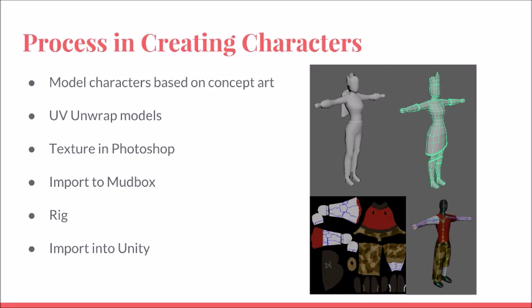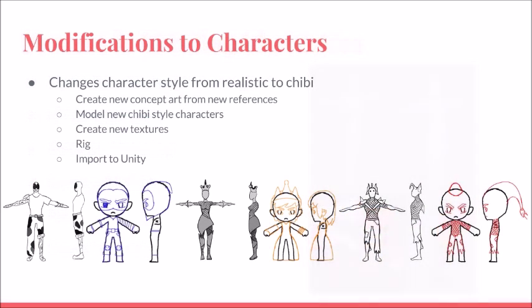After creating the models, I UV unwrapped them. After unwrapping the models, I brought the UV snapshot into Photoshop in order to create the textures. Once the textures were finished and placed onto the models in Maya, I used the human IK in order to rig each character appropriately. After the rigging was done and the weights were painted, the models were dubbed done and imported into Unity.